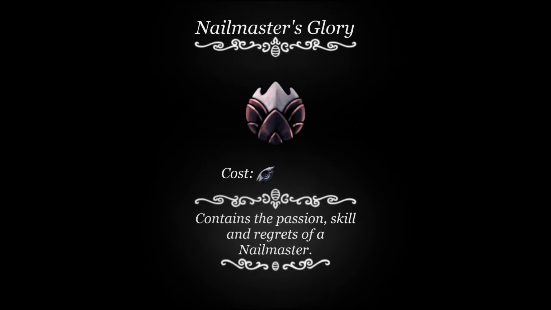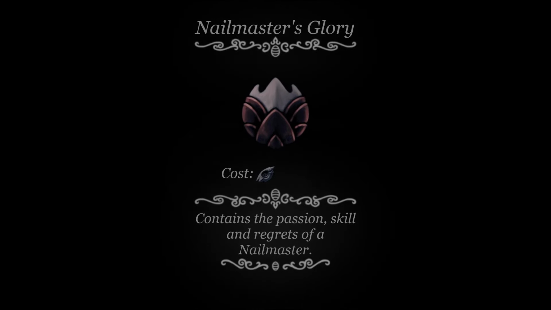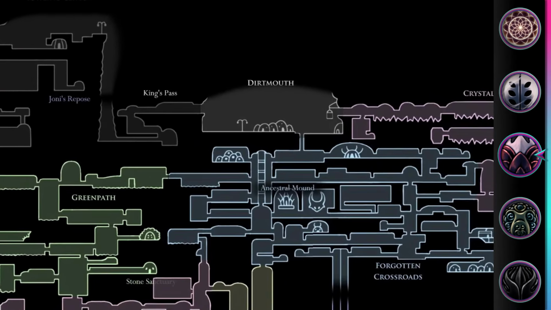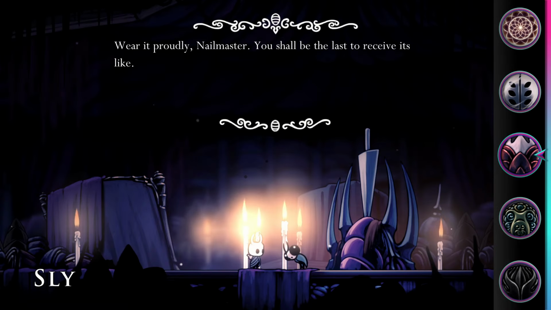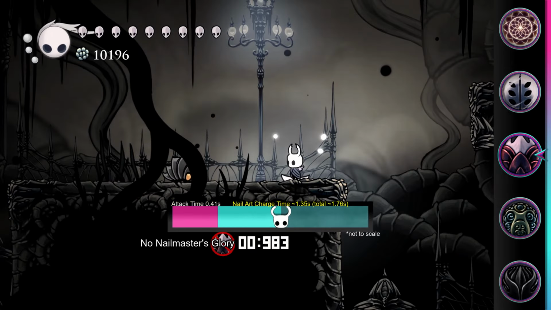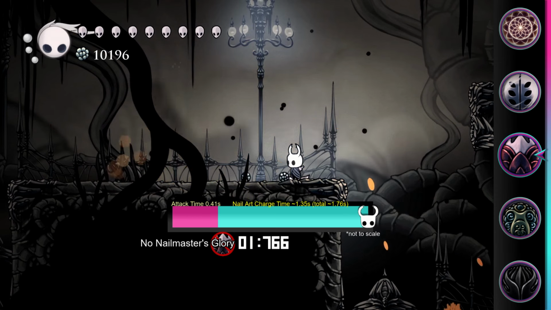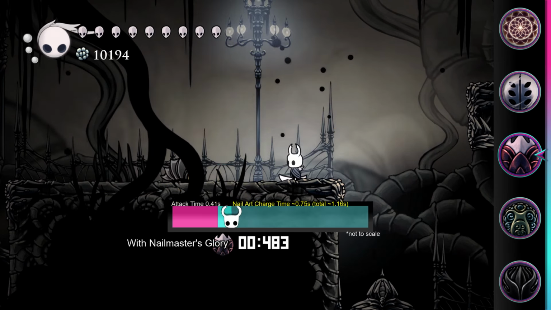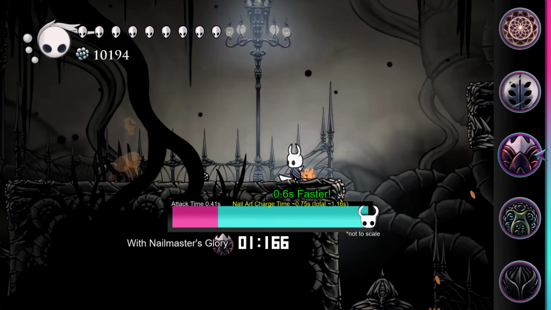Nailmaster's Glory. This charm costs 1 notch and reduces the charge time for nail arts. This charm is given by Sly in Dirtmouth after obtaining all 3 nail arts. Nailmaster's Glory reduces charge time for nail arts by 44%, taking the charge time from 1.35 seconds to 0.75 seconds. And the best part is, it only costs 1 notch.